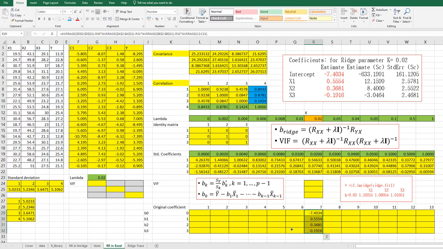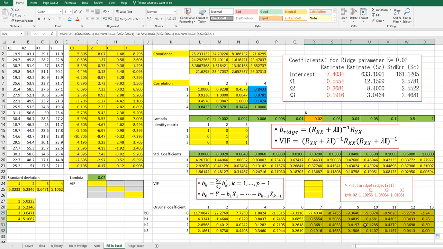Then we can apply this formula to other columns. This we need to fix. Then let's apply this formula to other cells. Right. So this is the original coefficient when you set k as 0.02, and this is the same as our output.